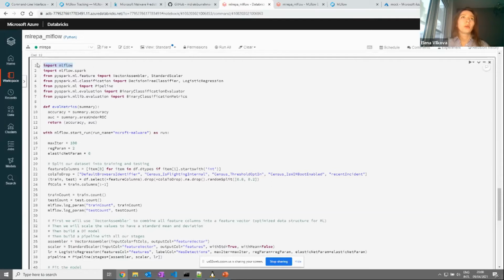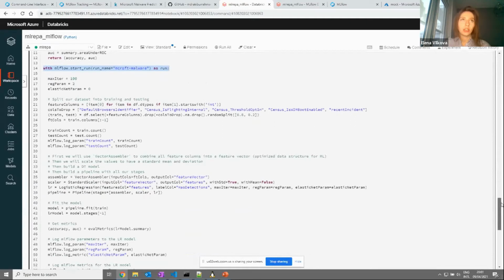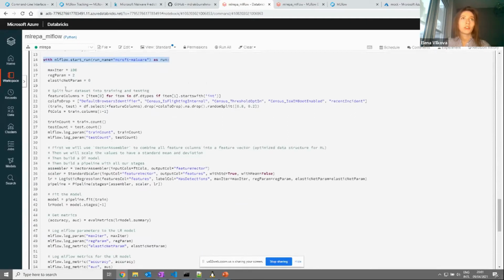So we import MLflow, and as I already mentioned, it's very easy to start with MLflow, so we don't need to make any preparations. We can just directly start an MLflow run with some special name, and inside this run we can write any code that we like. Especially here, we do just modeling. So we provide some parameters for our logistic regression.